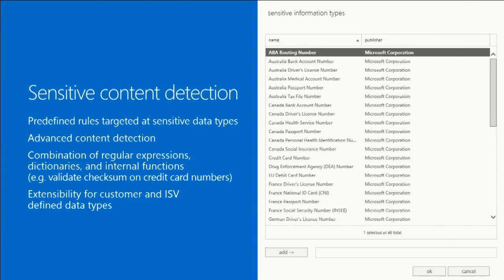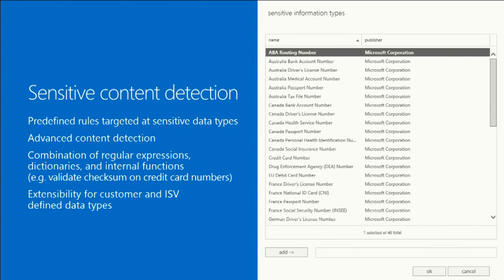If someone is an expert at a particular vertical, let's say a medical field in a country that we didn't happen to put in the box, they can create this and provide it to us, they can import it into the system, and they can act on your behalf if you delegate the administrative rights to them. They can add all of these predefined rules and provide the specific detection that will allow you to catch the content that matters to you for that particular regulation.